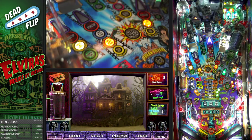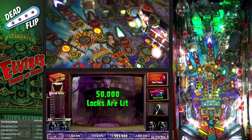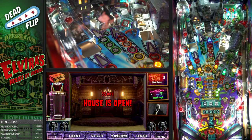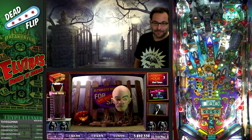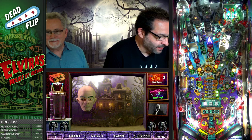Internet, I hope you don't mind the roving handheld camera for the sexy action shots. I gotta turn steady cam on, actually. Hold on. Besides casually playing every day, I help out with some rule design. I oversee our field test program. I appear at all the Marco shows as a face of Stern, and any number of other things that they throw at me.